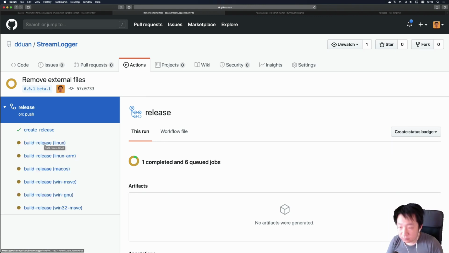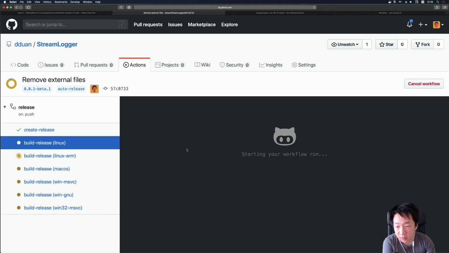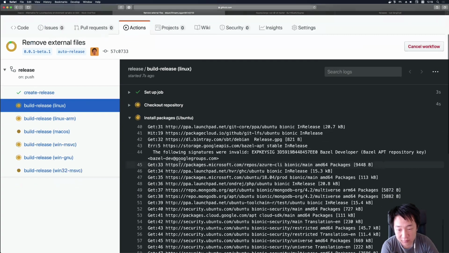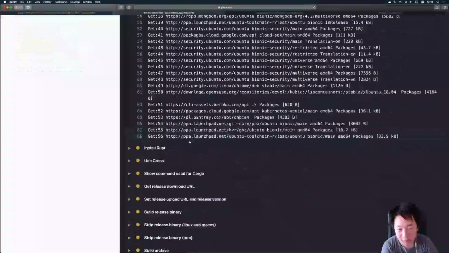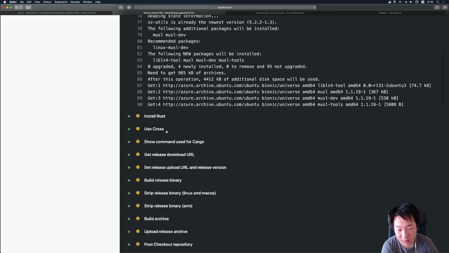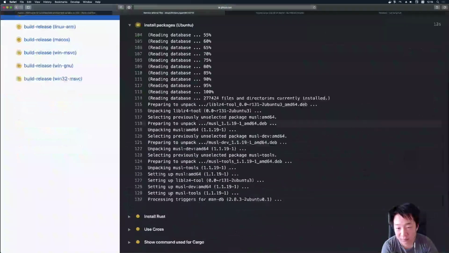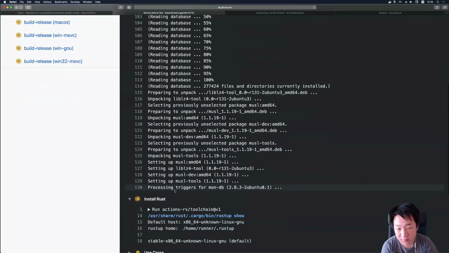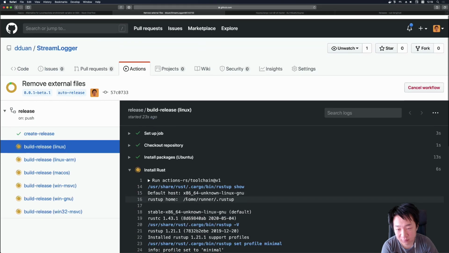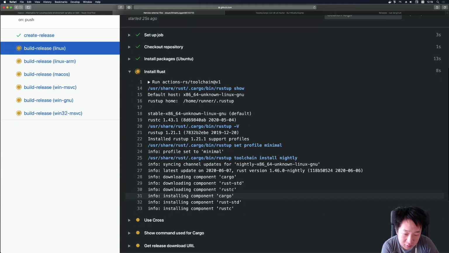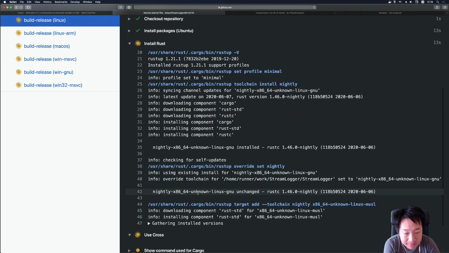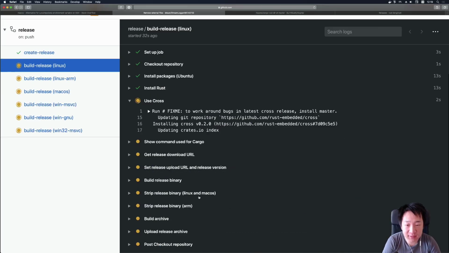There's no way this works. Just, let's just tell me the truth. There's so many steps. Wait, so we're still installing Rust, okay. Oh, nightly. I don't need to use nightly. Where does nightly come from?